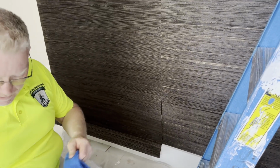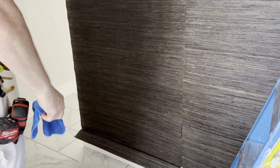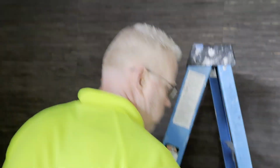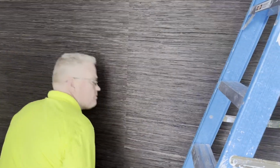Okay, where is my smoother? I just need to get my smoother. Just show them the install so far, just show them up and down. So far, so good. Now, come in on this side, come in close.